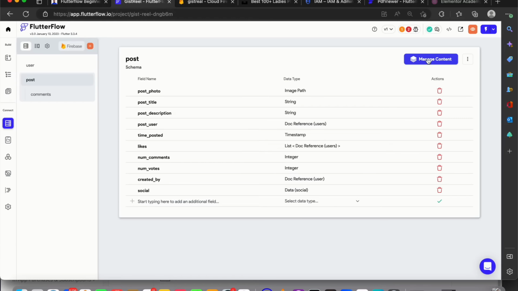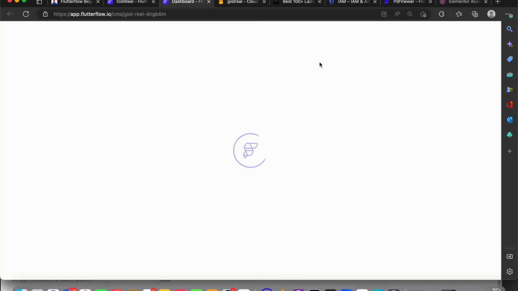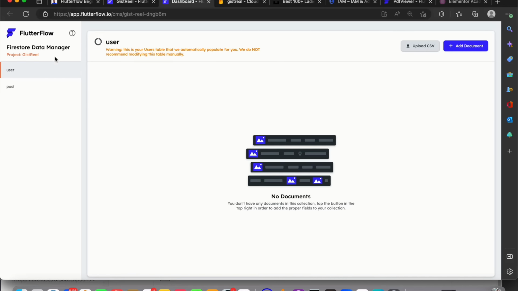So I'm going to click manage content. On the pro version, it should open a CMS where you can add content to your application. I'm going to populate it with the post only, and I'll say add document.